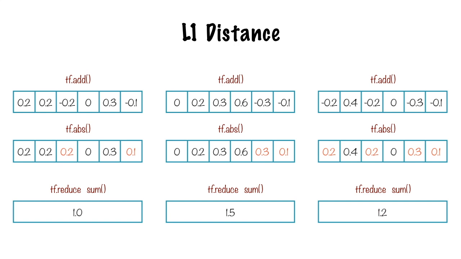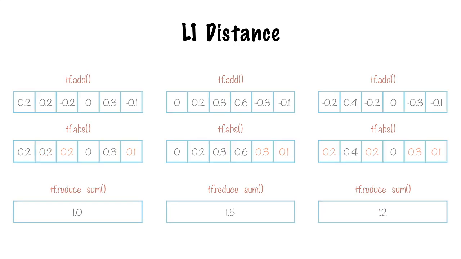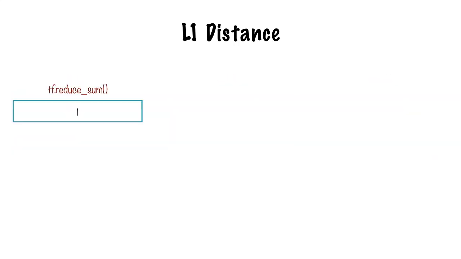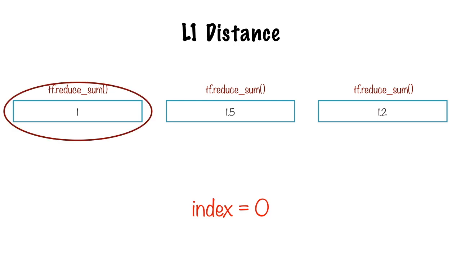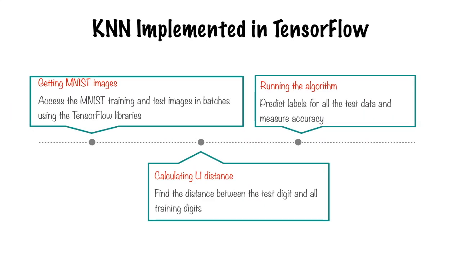The next step for us is to sort all of these distances and then take into account some kind of average of the k neighbors which are nearest to our test digit. Now, the simplest case of the k nearest neighbors algorithm is where we just consider the one nearest neighbor. In that case, we don't even really need to sort. All that we need to do is to find that value which has the smallest distance, that would correspond to the digit which is closest to our test digit in the training data.